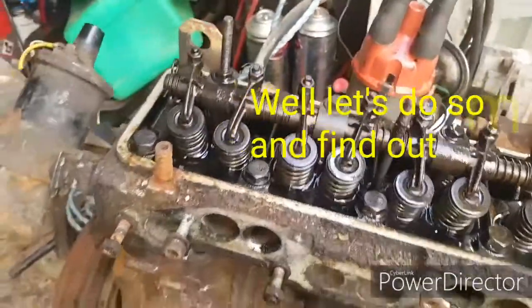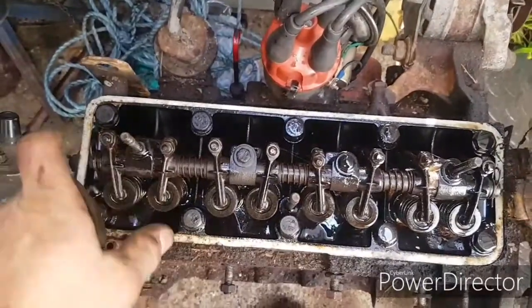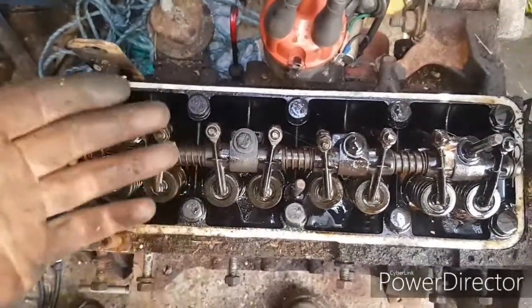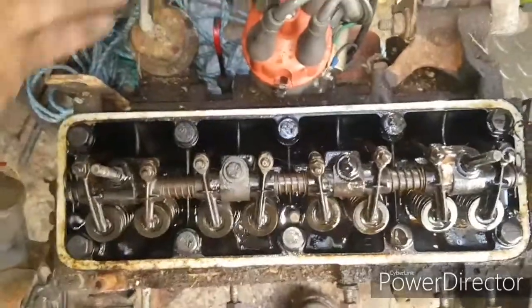Okay, so you're probably wondering what the hell the rocker cover's doing off. Let me do a bit of explaining now. We did two compression tests once I got it running. The first one was after it ran for about 5 or 6 seconds, and the compression went up to 150 on all cylinders. Number two was struggling to get there, but it did get there.